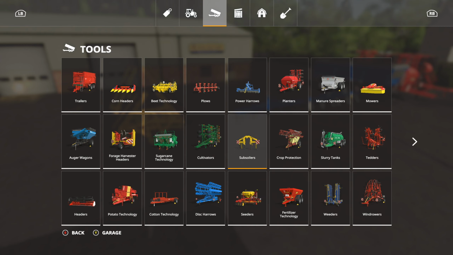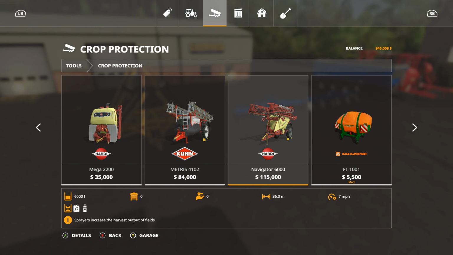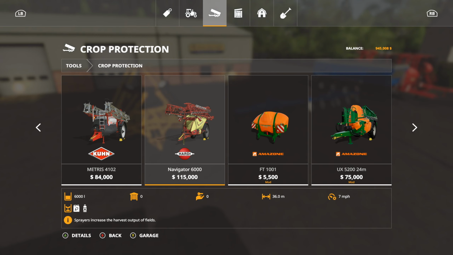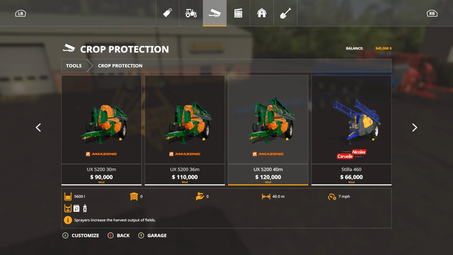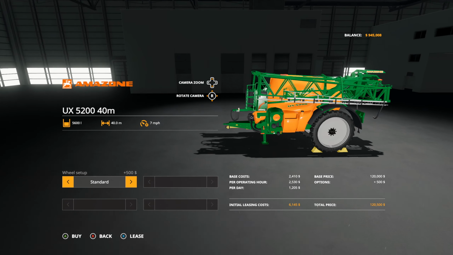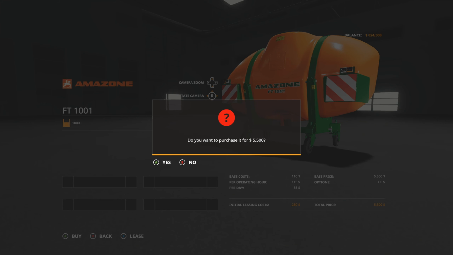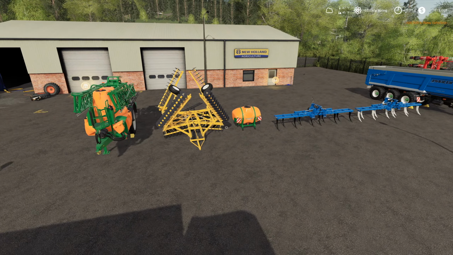We're not getting a subsoiler because, well, boom, we have plows and we have a really good disc harrow. Now, what about crop protection? We're going to need some type of spraying, and I think we're going to need a big sprayer. We're not talking stuff that just hooks on and goes. I'm talking something like this, like the Navigator, maybe an Amazon, something like this. Actually, an Amazon would be phenomenal because we can go with something just ridiculously huge, like this 40 meter right here. Go with that, and then stick this on the front of it. Wait, where'd it go? There it is. So there's our setup for that.